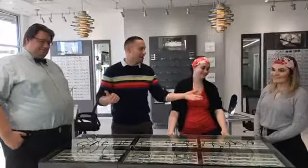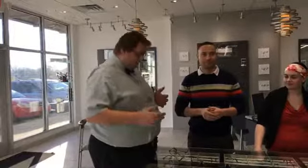So I have my two optician gurus, Andrea on my left here and Ben on the right, and Melanie, the office manager, and I are going to be the models for the day. They're going to show us what they do when we find a frame. I'm going to start by showing you an extreme example of what's too small. We're going extreme because, well, it's video and you kind of got to go overboard a little bit.